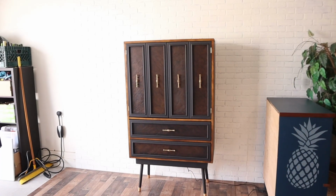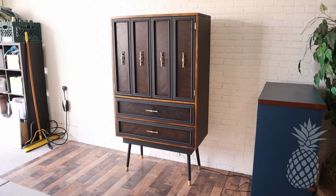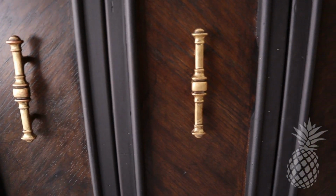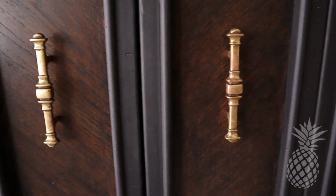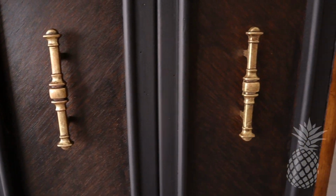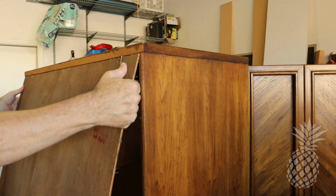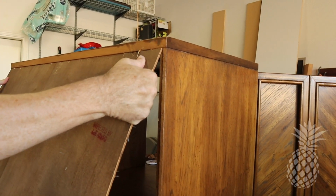So what was the hardest part for this piece? All the details. There were so many steps. It just took days of trying to figure out, okay, what do I do next? And then I had to pull in my husband to help with all the dismantling and the putting back together. Thank goodness for husbands. It was just a lot of steps, a lot of work, but every part of it was fun. We were enjoying the problem solving.